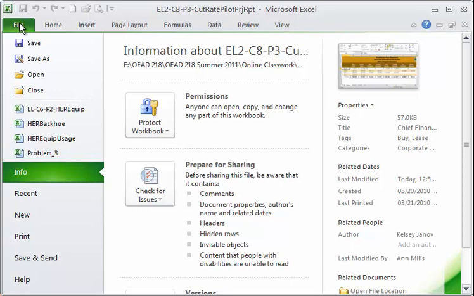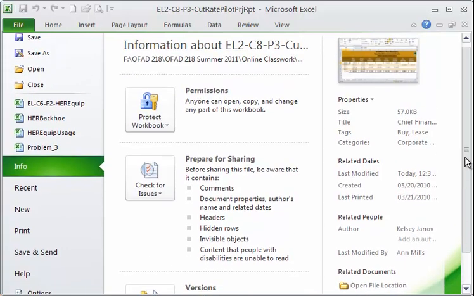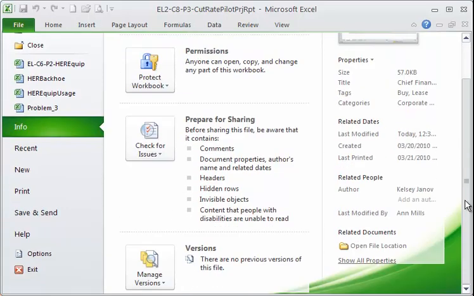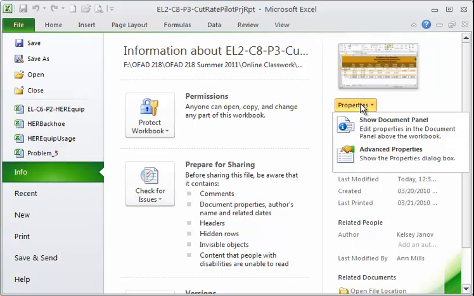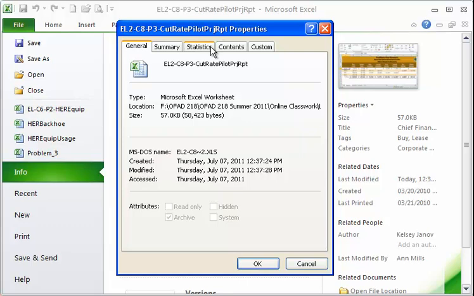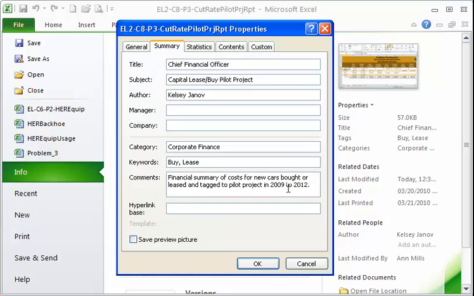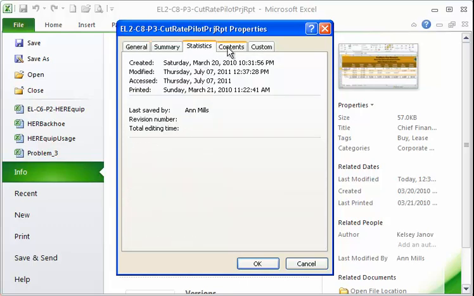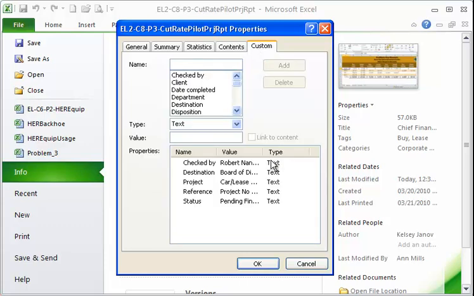We're going to go to the Properties area, which is under the File tab, and you can see the Properties information is over on the right hand side. If we click on Advanced Properties under the Properties area, that'll bring up the dialog box that gives you some information: summary information, statistics, contents, custom.